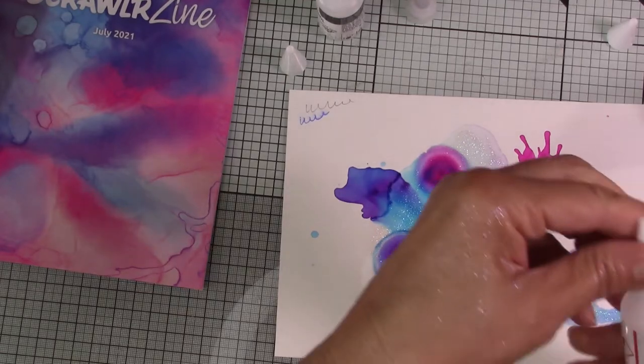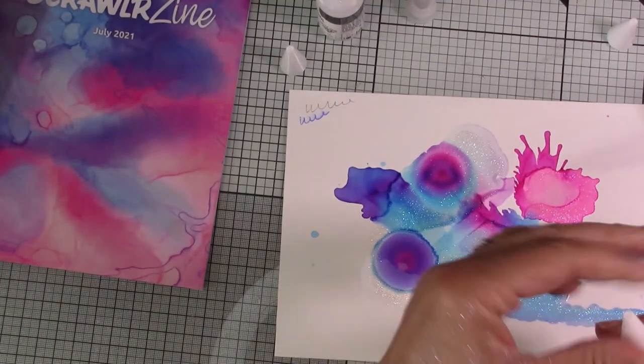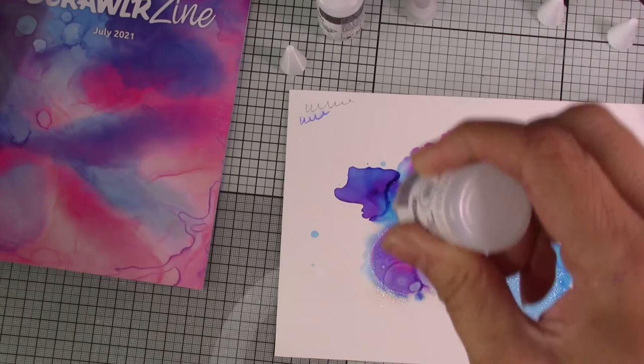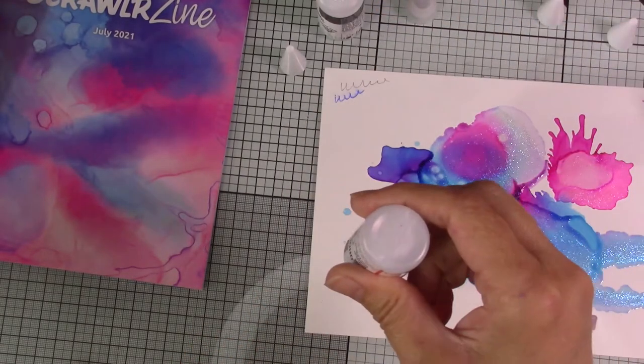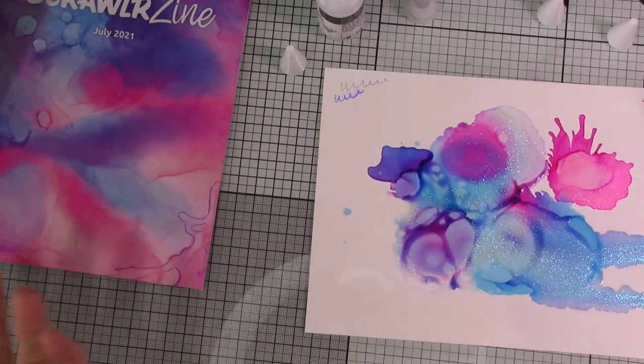Right, let's try the extender. So what happens if I put the extender on first and then drop the ink into it?